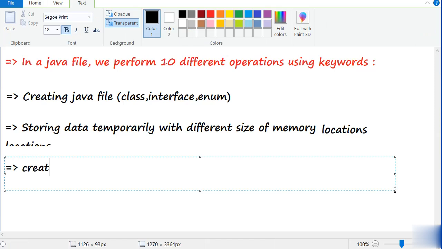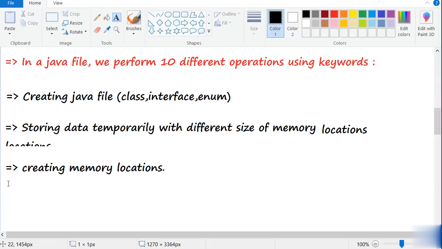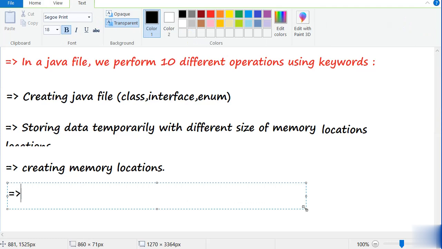And for creating memory locations. And for controlling calculations and modifications.